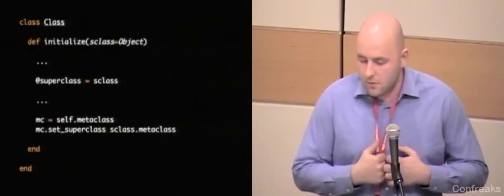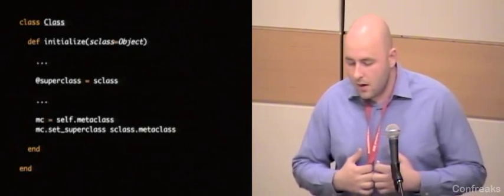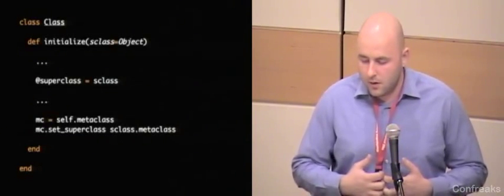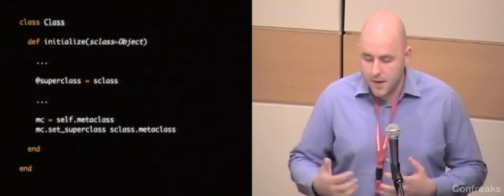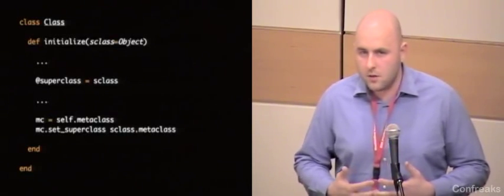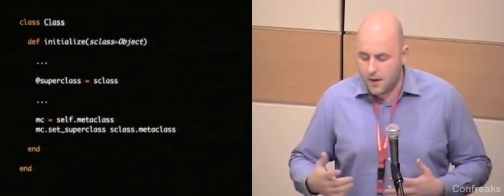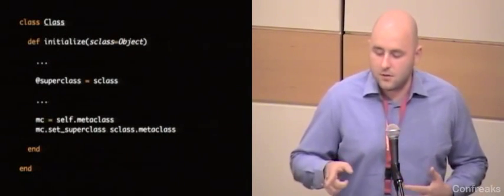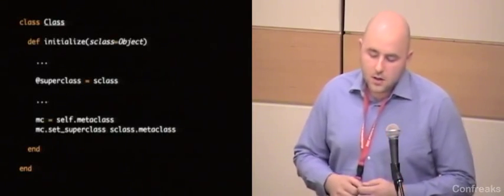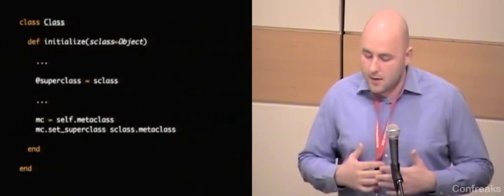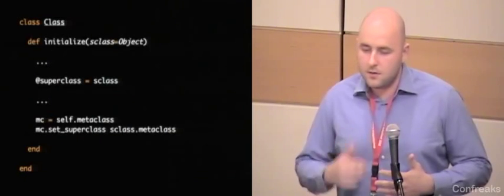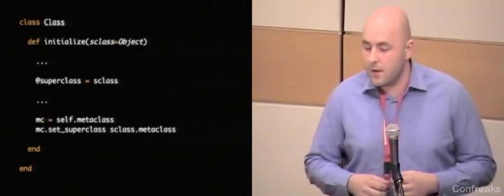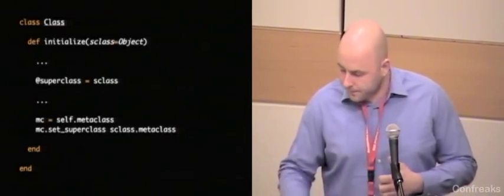And you talk about Ruby being expressive. This is fantastic. This is class initialization. I've deleted a bunch of code to sort of make the point. But if you look, you pass in the superclass when you create a new class, so nothing too surprising there. And you assign it to an instance variable. And then you grab your meta class, which is called MC. And then look what you do, right? And the easiest way to read this is probably backwards. And it says the meta class of the superclass is the superclass of the meta class. Right? That's awesome, right? You talk about Ruby being an expressive language. That's it right there.